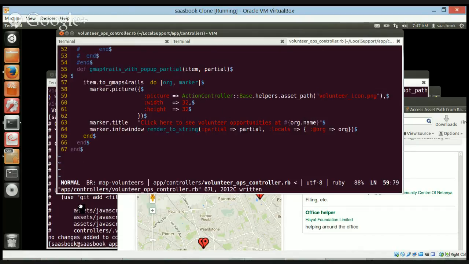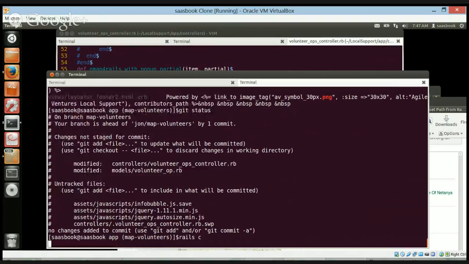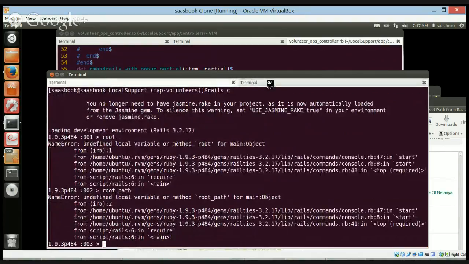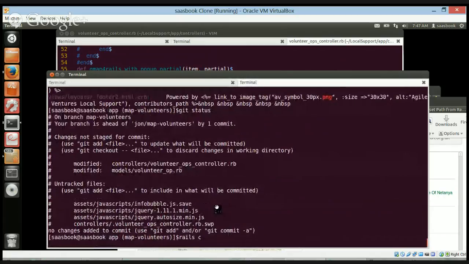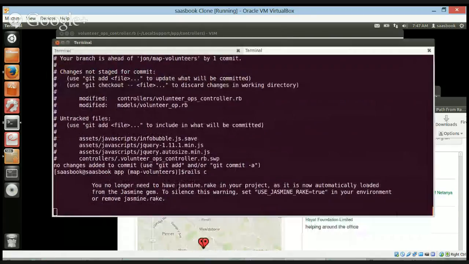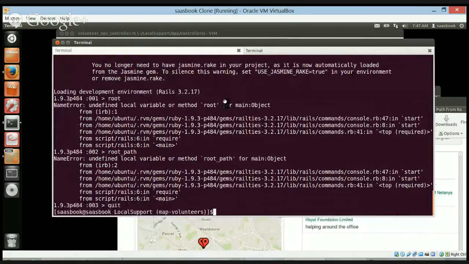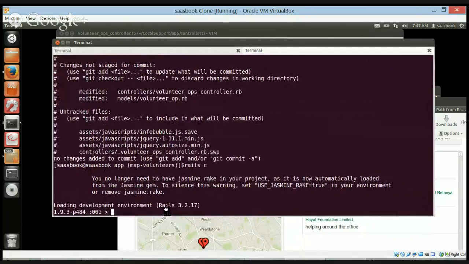Let's see. You could try it in the console. Oh, there's a module called asset paths. It seems to be empty. Nice. There's either something wrong with this documentation generator, or they've been putting empty methods in there.